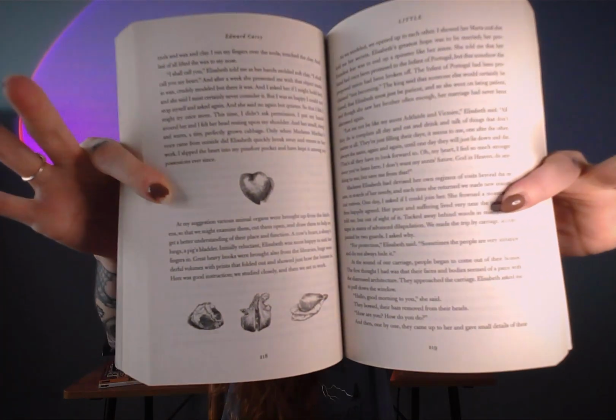He wrote this book Little. I read this last month. It's a fictional retelling of the life of the woman who grew up to be Marie Tussaud, and it was awesome. It was so much fun. He's also a really good artist, so he had all of these illustrations throughout the whole book. I just love how specific his style is and how much he throws all of his creativity into this book. This book was a 5-star read for me, and I think I chose him to go back to because he clearly just knows his own voice very, very well.